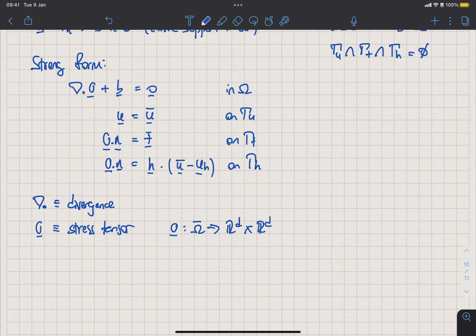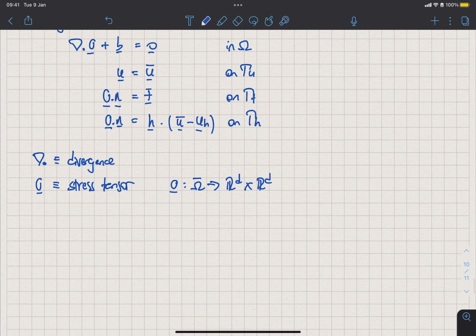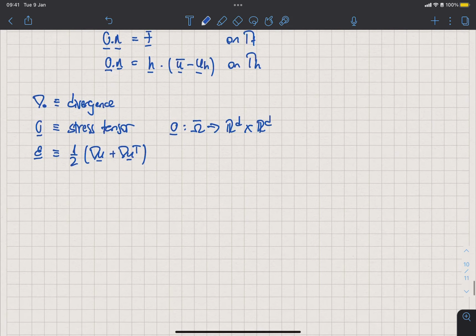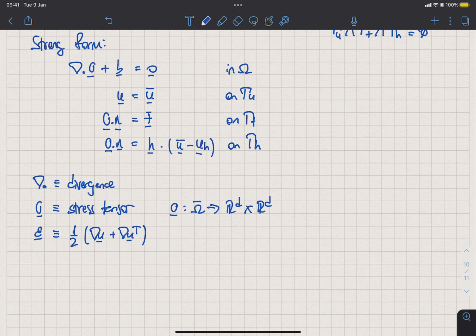Yeah. And then what we're going to do, because we still need one equation to be able to solve this problem, right? We have the continuity equation that relates basically the strains to displacements, and we're going to stay in the small deformation theory regime that says that the linearized strain tensor is defined as 1/2 of grad u plus grad u transpose. We're going to do this just to keep things simple. Okay? So now that we have the strong form, how do we get the weak form?